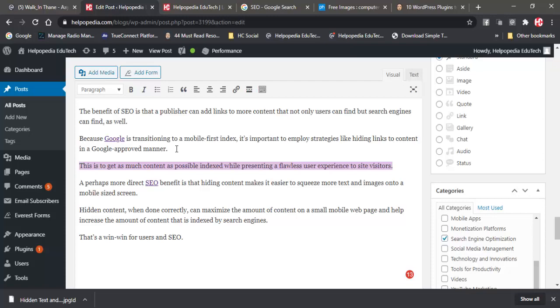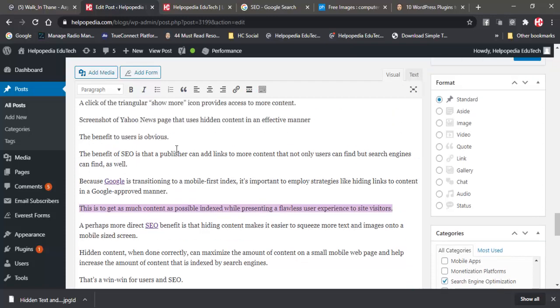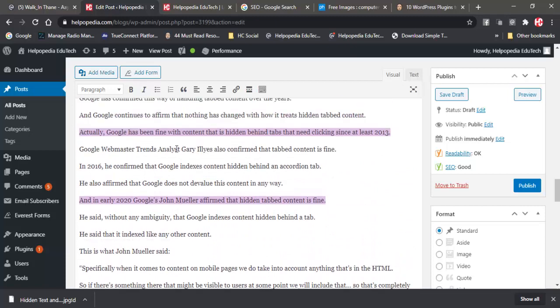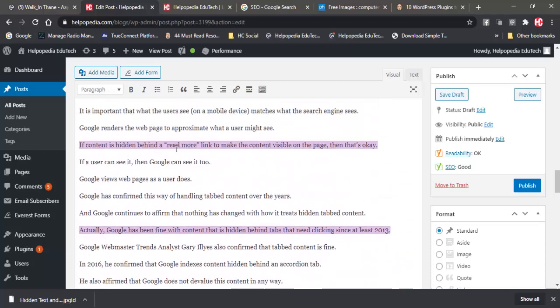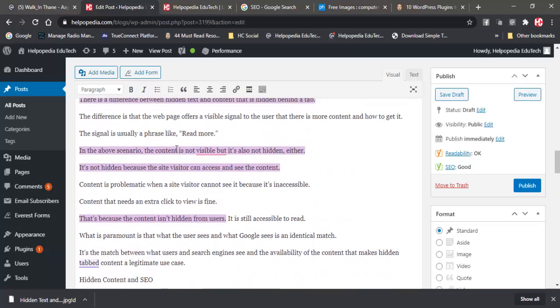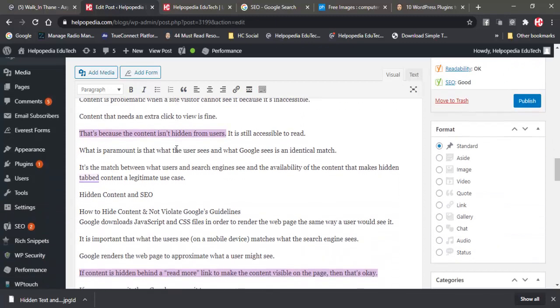Here this sentence is marked, then over here this sentence is marked, then this sentence. So I now need to convert all these sentences into active voice.